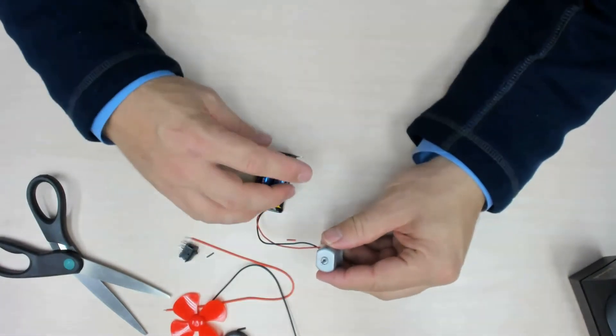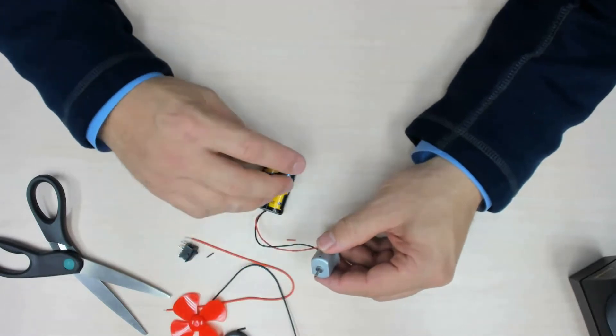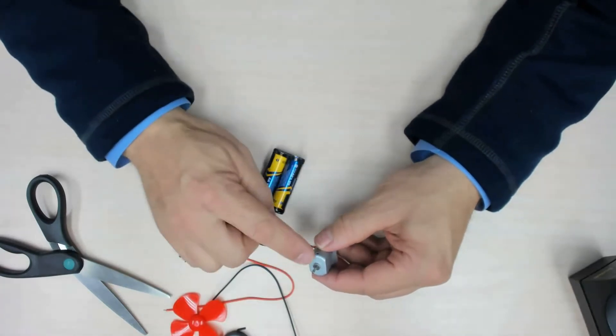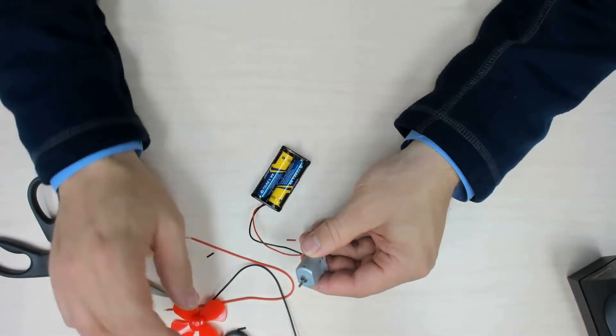When I turn the switch on here, this will rotate. So you want to make sure we're not caught in the carpet or have any long hair or we're not touching it. Good.